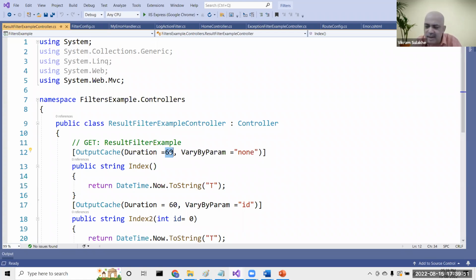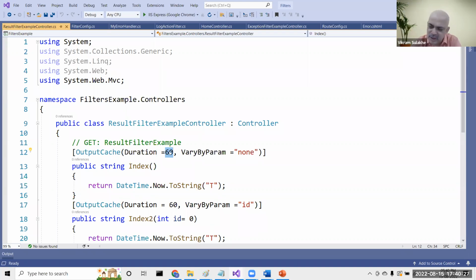Now, what if we can make this a little more efficient? What if we say that instead of reading from the database every time, we keep the output of this view cached somewhere? Which means if the first student comes, we will read it from the database and give back the HTML, the response, to the student. But for the second request that comes, we need not do that all over again because the result will not change. Agree?